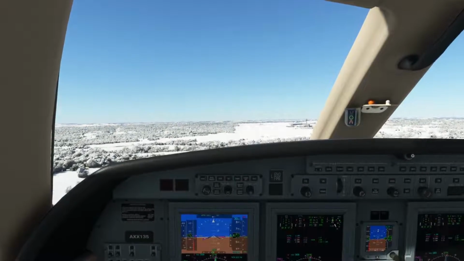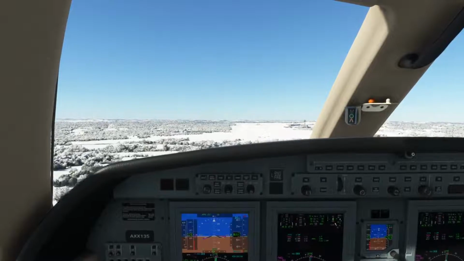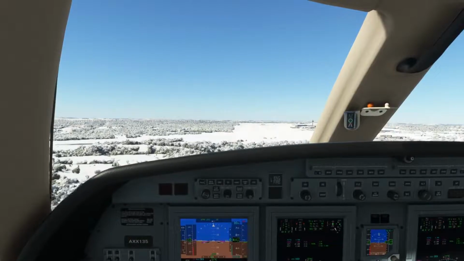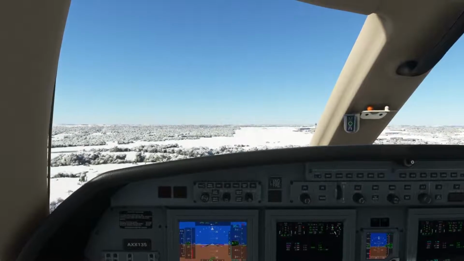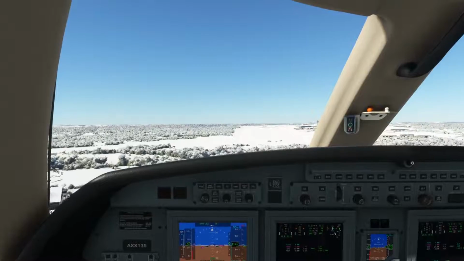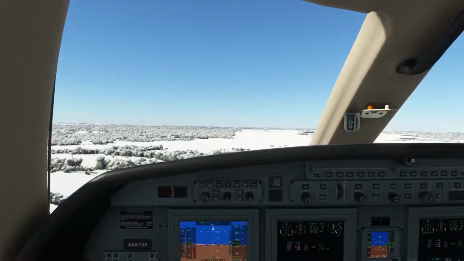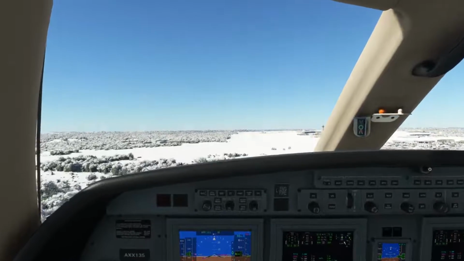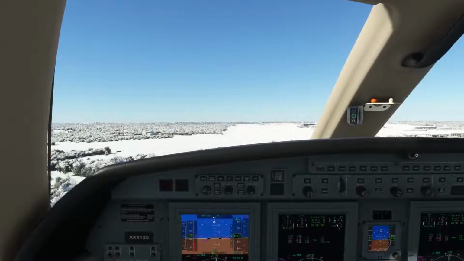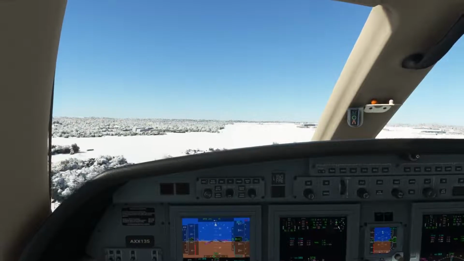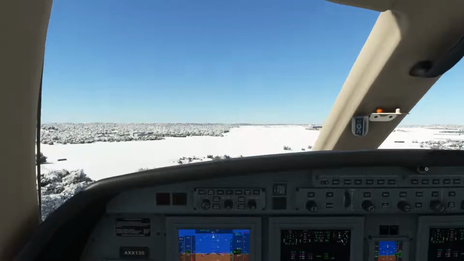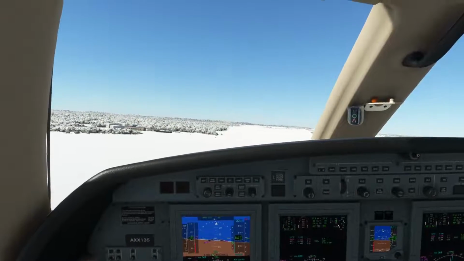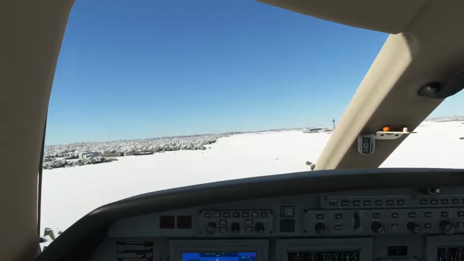Anyone else see that runway? Guess that's why they have ILS, right? Minimums.